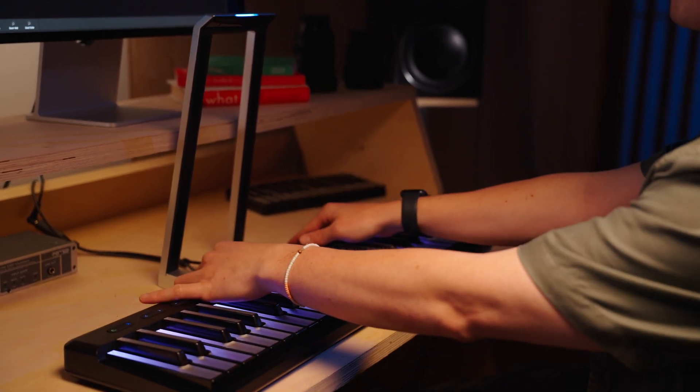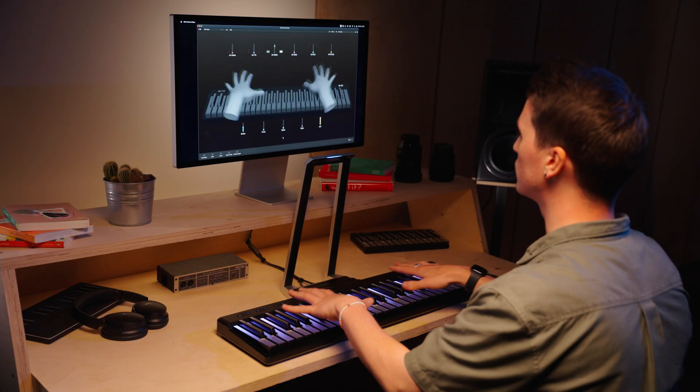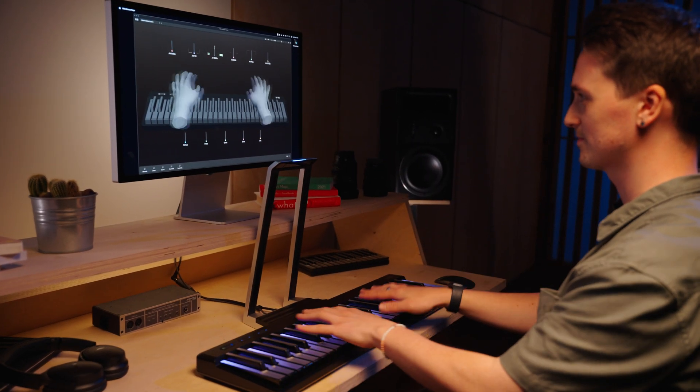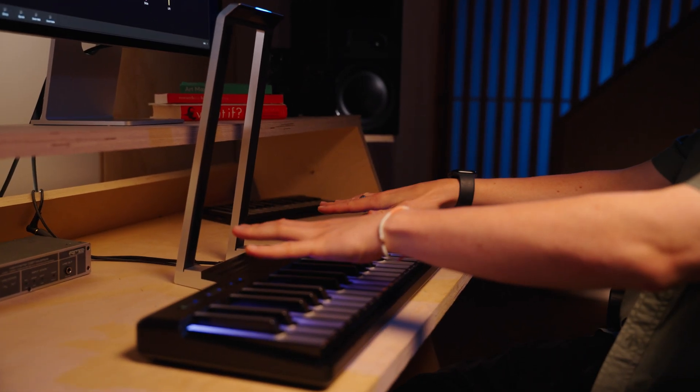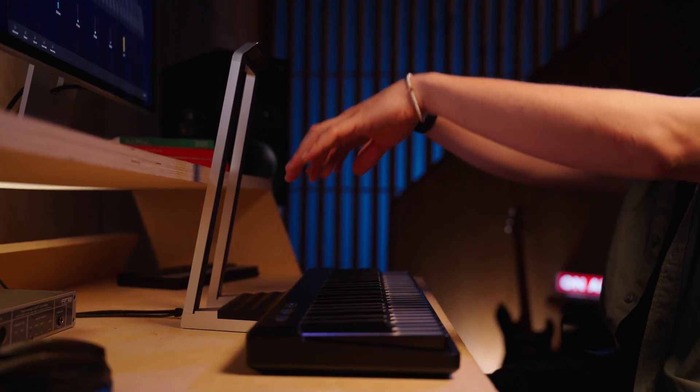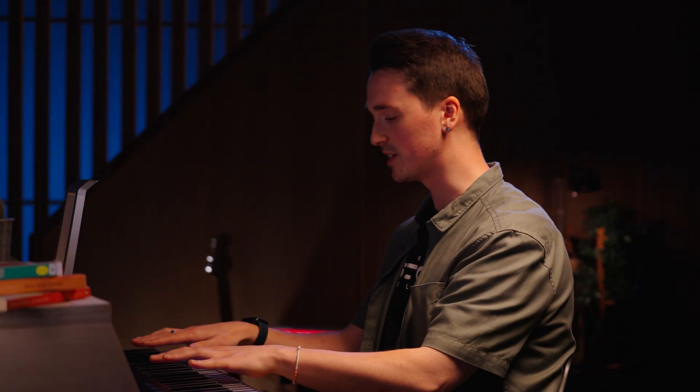To maximize Airwave's hand tracking performance, there are some general practices to follow. Make sure Airwave is positioned in the center of your keyboard, and if you move your setup around, just run through the calibration process again before you start playing. Make sure the infrared cameras at the top of Airwave can always see your hands — no big movements reaching out of view. Try to avoid overlapping hands, because one hand will be blocked from the cameras by the one above. Also remember that the air dimensions are interlinked, so if you raise your hands, you may also be applying air flex as well as air raise. If you only want air raise, keep your hands parallel to the keyboard and raise straight up.